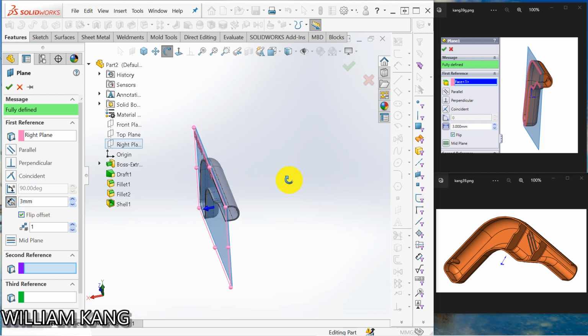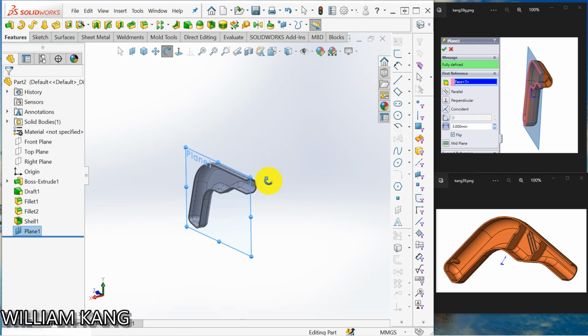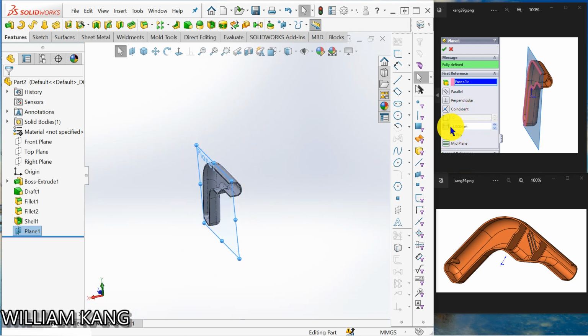So you go inward way. 3 mm. You can see the plane is going inside the model. If not, then you got to flip back. So let me click and hide the plane.